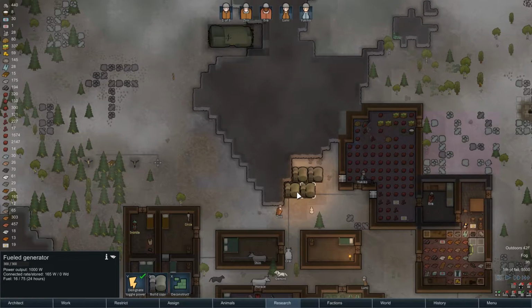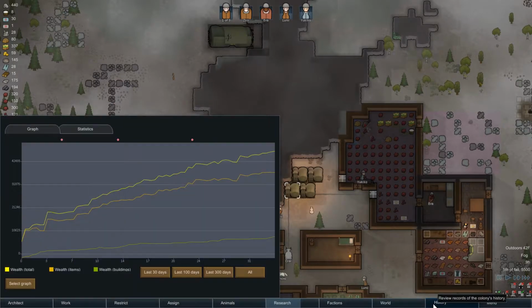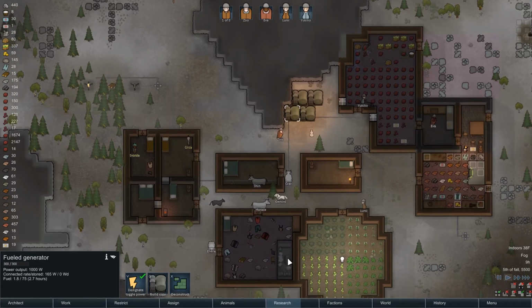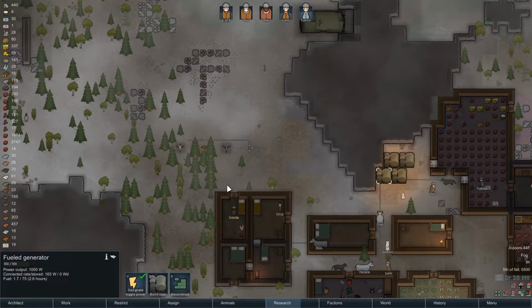Oh, power needed 350 watts. Power needed 350 watts. I've got to remember, there's not really a power tab, is there? No. This isn't going to help me. History, colonists, colonist mood. No, I have no idea what's going on. Why is that turret non-functional? It's actually bothering the heck out of me.